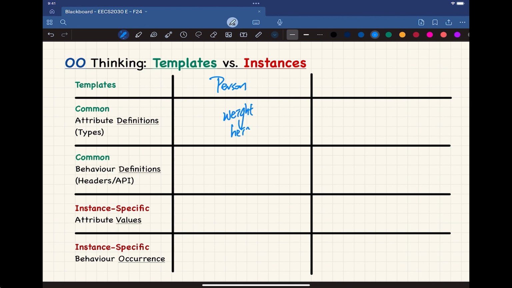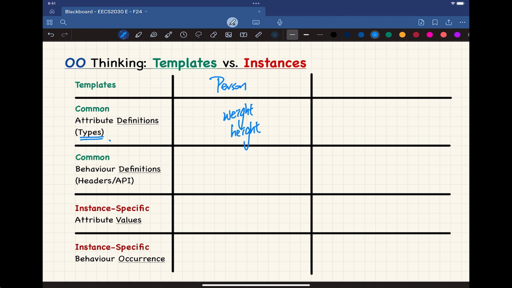You can think about weight and height informally over here, but it's better to also think about their types. What should be the types for weight and height? Should it be integer, string, or something else? Double? Why double rather than integer, for example? It's more specific, or because it has a fractional part. You might say for weights, you might have 70.7, for example, right? So that's why you need a double.